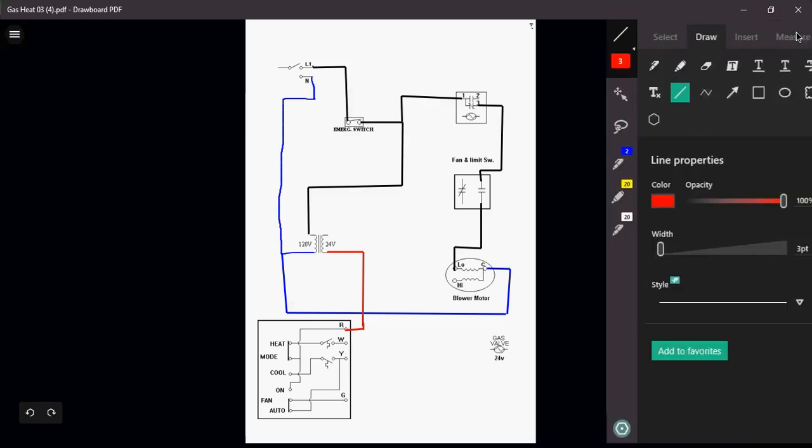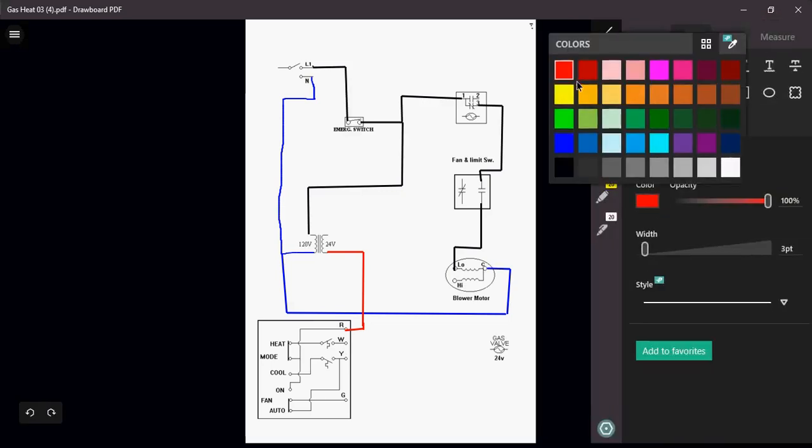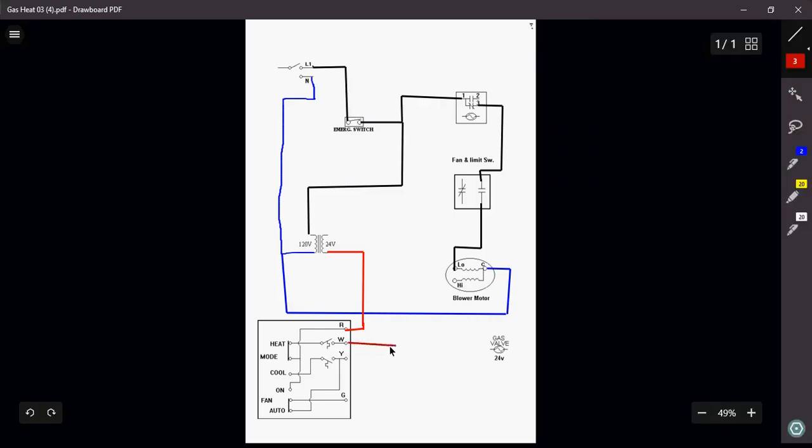So I got to have my power, and I'm going to use a different shade of white. Well, I can't use white because usually that's what it's going to be when we're on a thermostat. It's going to be a white colored wire coming out of your W. So we're going to use a different shade. Let's use, I guess I'm going to use this darker red. Okay, so out of my W, I'm going to come up to my limit side of my fan limit switch, because remember, guys, that's a limit.